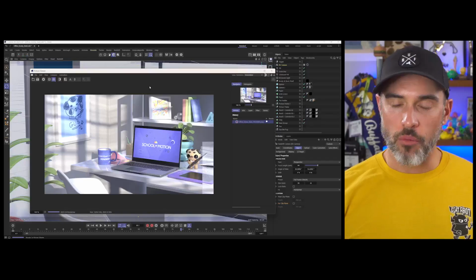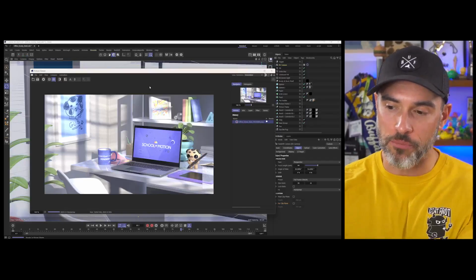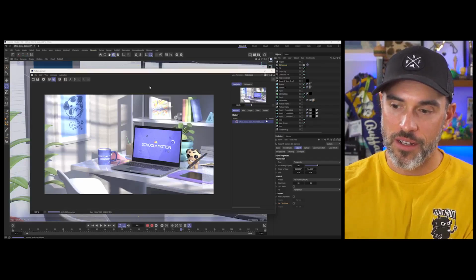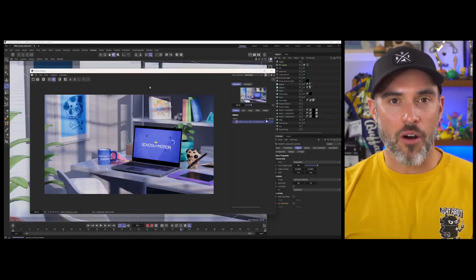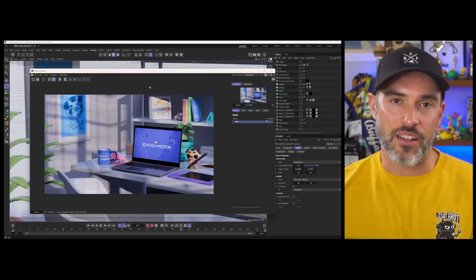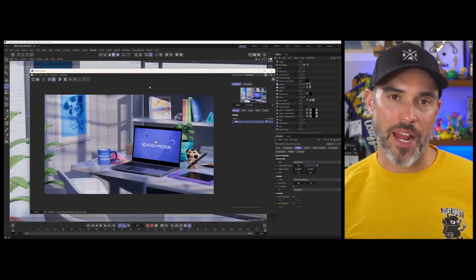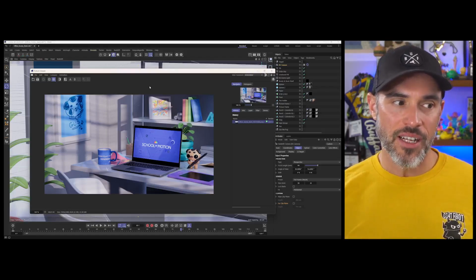And I'll go ahead and open this rendered image inside of After Effects and let's test and see how it looks. Now, one thing I want to bring up real quick is notice right when this bucket is done rendering, wait for it, it's going to apply all those color transforms and it's going to look exactly like it did in its render view. That's a bunch of color management stuff that's happening behind the scenes. And we're going to get into a little bit of color management here. It's going to get a little bit geeky, but it's only stuff that you need to know as a motion designer, because I'm not going to be working at ILM as a VFX artist and need to know all this color management information.